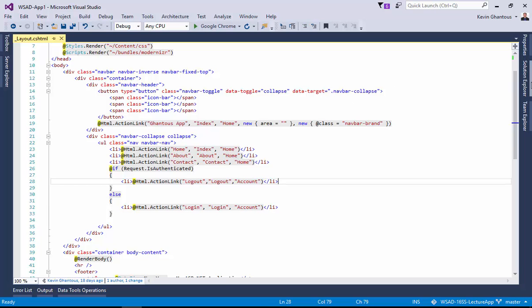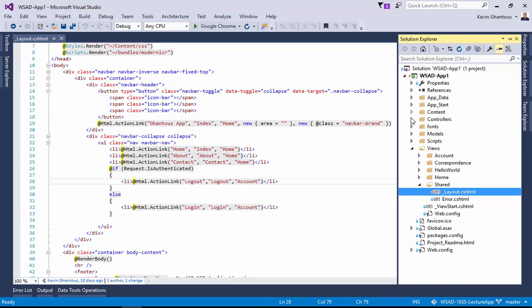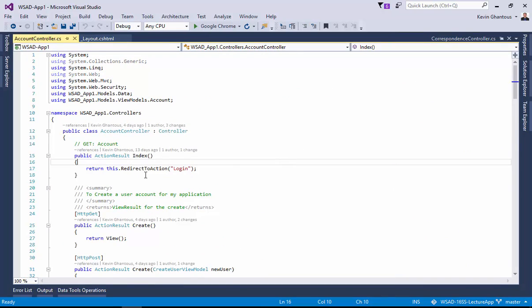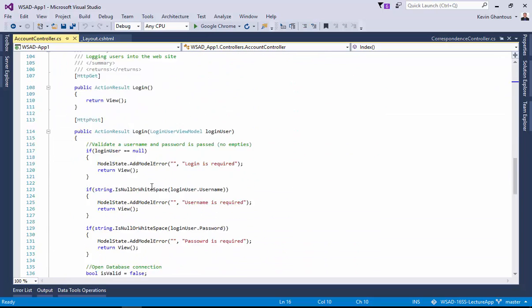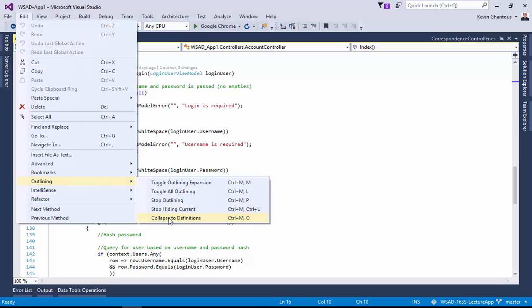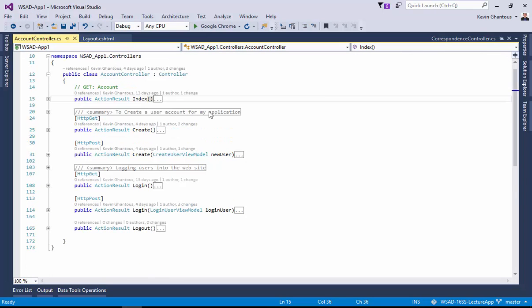So to create a partial, we'll start by going into our account controller. And when I open this, all of my code's really open and I can see everything. So what I like to do is go up to Edit, Outlining, and choose Collapse to Definitions. And by doing that, it collapses all of my functions, all of my actions, into just single one-liners, and it's just the function definition itself. And that way I can see all my code and know that it exists, but if I don't want to actually be staring at it right now, I can just collapse it down to those definitions.